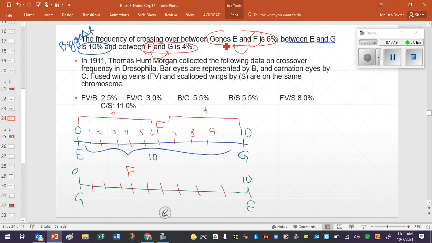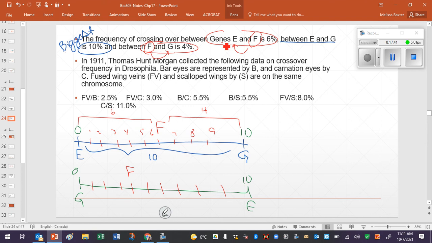Now the first one was pretty straightforward because there were only 3 genes. The next one has a little bit more data, and the percentages have decimal numbers in them, so it starts getting a little harder. But does anyone have questions about this first one? Yeah? Is this on the quiz tomorrow? No. Okay.